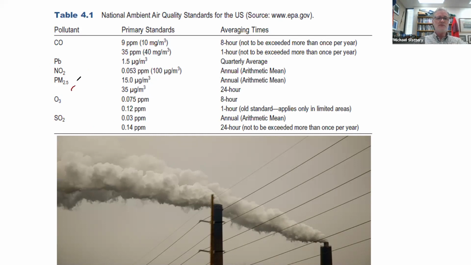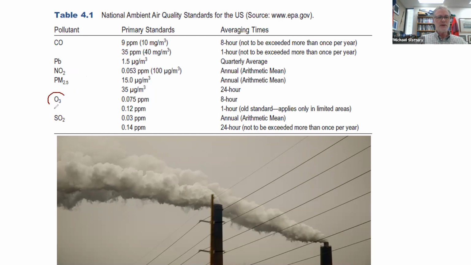So 2.5 is 2.5 microns, micrometers, right? And if you don't know what a micron is, there are 1,000 microns in a millimeter, right? And a human hair, not that I have a whole lot of this stuff left, but a human hair is about 75 microns. So something that is 2.5, you can't see with the human eye. Very, very, very small suspended material, right? Does that make sense? So that's the second thing I wanted to point out.